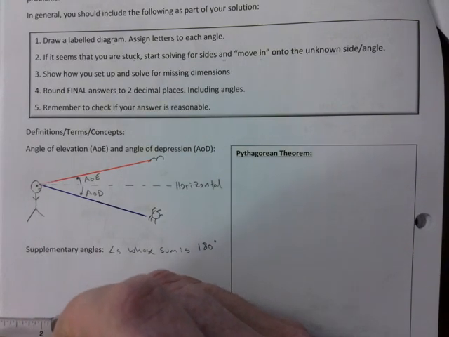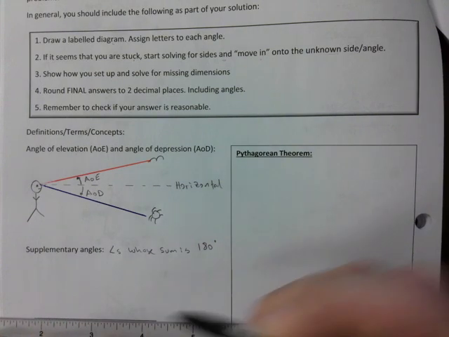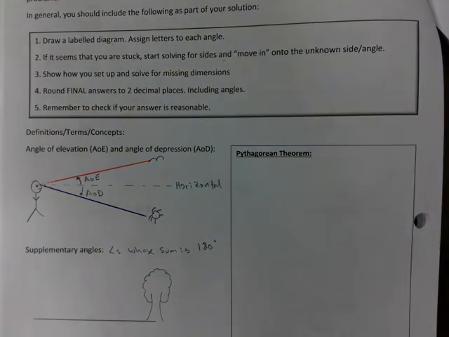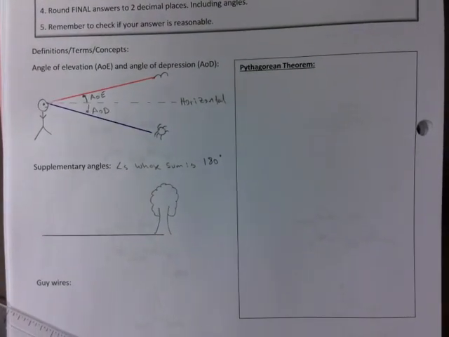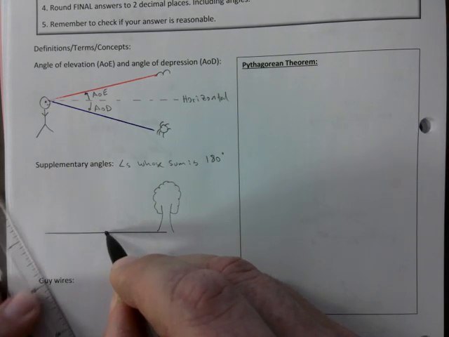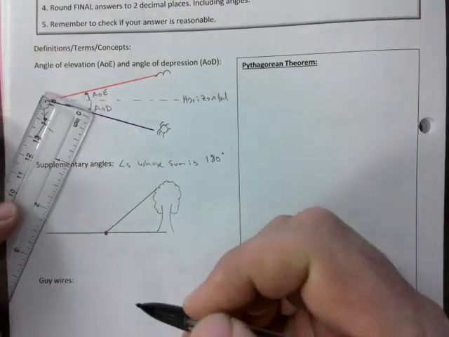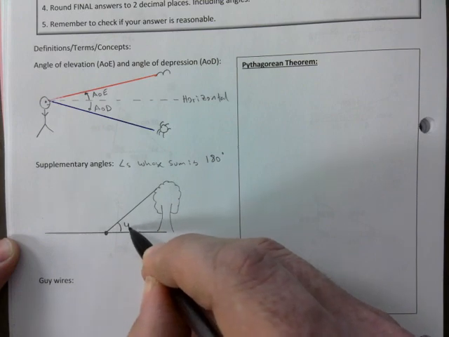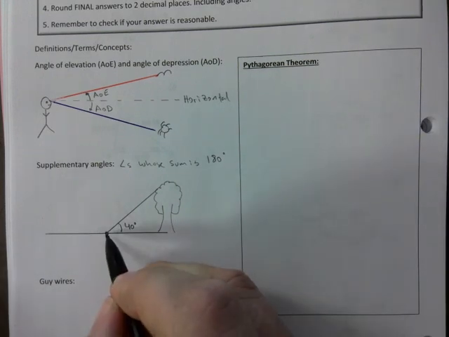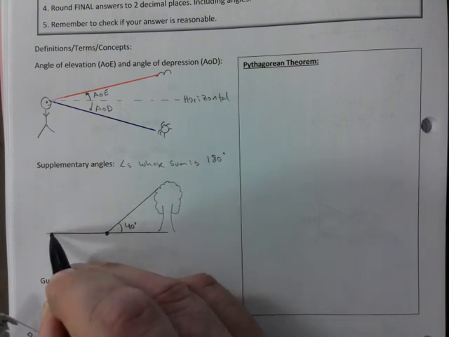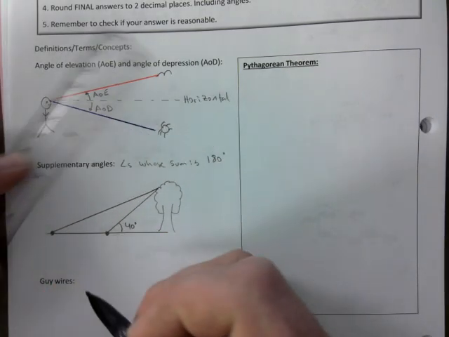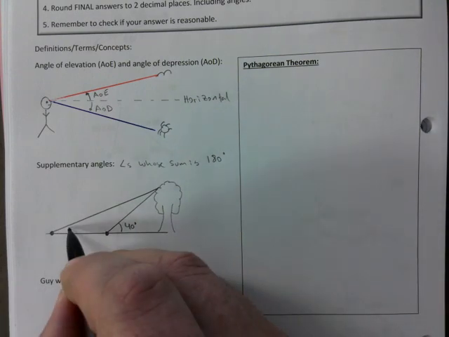Here it is. You might have a situation. Let's just draw a straight line like this. And let's draw a nice tree here. Oops, I'm off. Sorry, guys. You can always let me know if I'm off a little here. So right, that's your tree. So let's say there's a person standing right here looking up. And let's say the question says, hey, the angle of elevation for that person looking up is 40 degrees. And it could be that another person is standing away from the first one, somewhere over here. And the angle of elevation would be, let's say, 25 degrees.